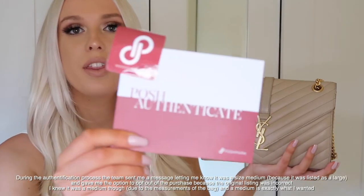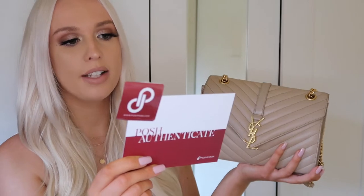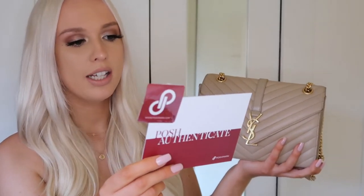When I was watching these videos I found it interesting where people got their bags and for how much. I got this on Poshmark, a secondhand shopping app. The seller didn't have the receipt or packaging anymore — that doesn't necessarily mean it's fake. If you're shopping secondhand, know the differences between real and fake. The beauty of Poshmark is that if you spend over $500, it automatically gets sent to headquarters to be authenticated. This bag has been authenticated.